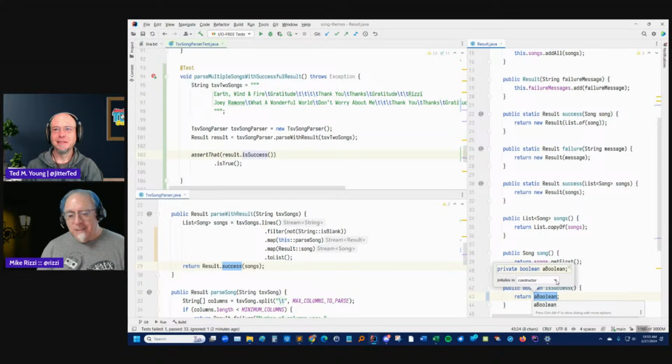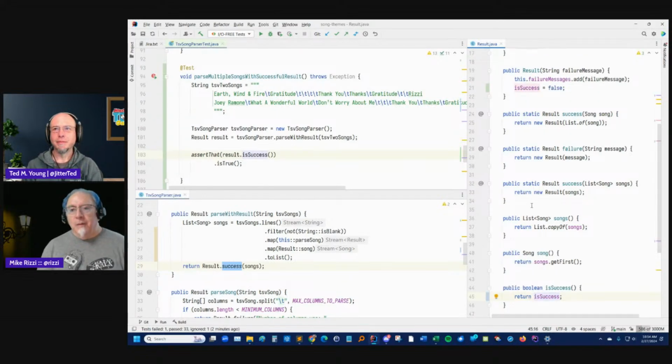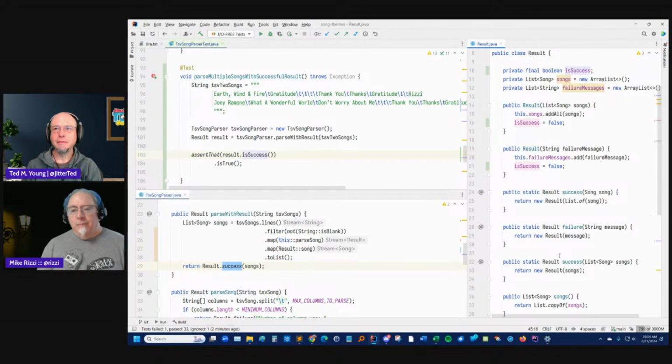Interesting. Yeah. Okay. And we want to call it, we already have a method called success. So is success. Right. I was thinking parse success, but I think I like is success better. So if we run that, that'll still fail.